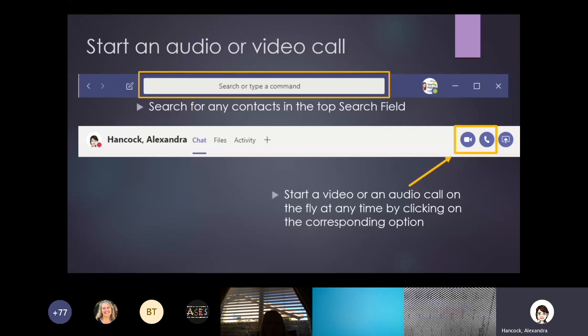You'll see their name pop up there, and then you can see that we've got highlighted in yellow there the option to start a video or audio call is going to be at the end of the row that that person is in. The little camera icon would be to start a video call, and the little phone icon would be to start an audio call. Again, this is going to be ad hoc on the fly. Hey, I need to talk to you real quick. Find your name, click the button, and send you an audio or video call.